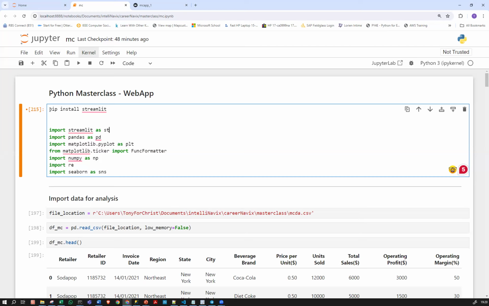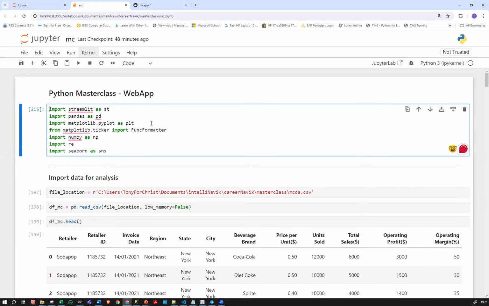Some people can still install Streamlit directly from Jupyter Notebook by putting the exclamation sign before the pip. Once you run this exclamation sign pip install Streamlit, it's going to trigger the installation of Streamlit using your CMD. I've done those already just because some might take a while.